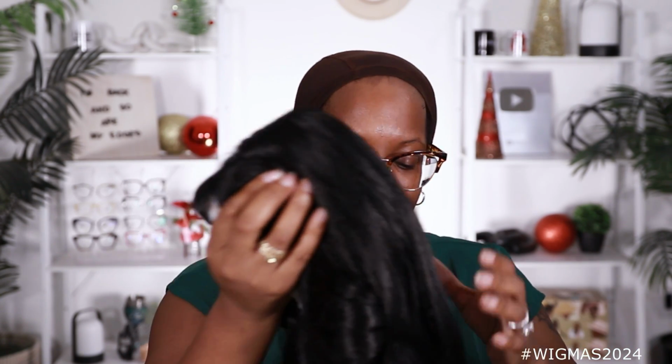Considering I show a lot of wigs from those other 2 brands because they're normally fighting for attention, but Janet Collection has some hits. When they used to do that brown sugar milk color, ooh, I love that color. They stopped making it. I don't know why you did that, Janet, but that was my color.